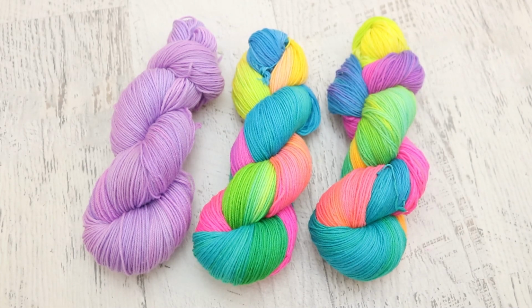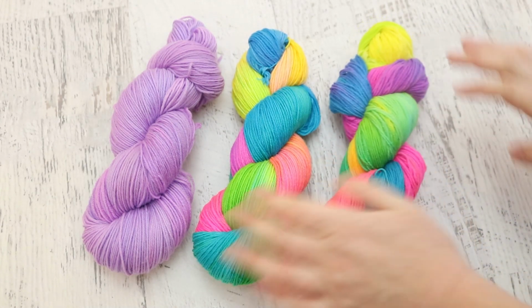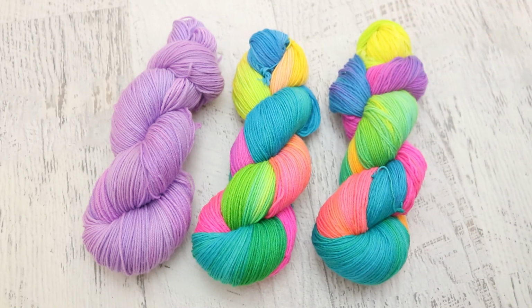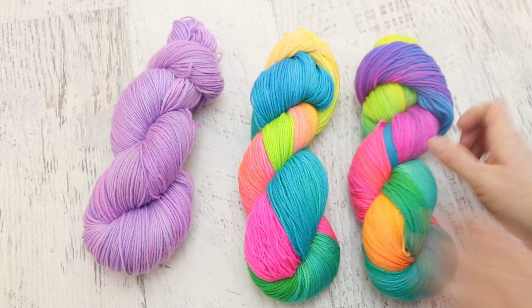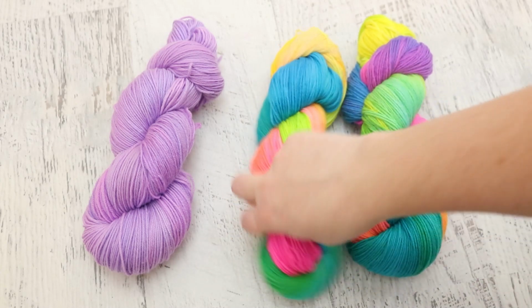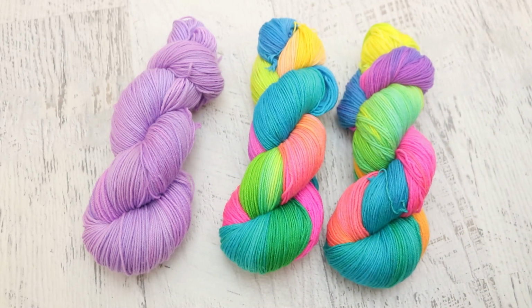One last thing I want to point out before I sign off is that these two skeins are the same colorway. Granted, this one had a tiny bit more yellow, but you know, in the way that it's twisted, you don't really see the purple in here, and you see more of the purple and other colors in this one. So the way yarn is twisted can make it look sufficiently different. And so if you are going to be listing yarn with multiple skeins in a dye lot, could be worth twisting them up in different ways, or showing multiple twisted in a very similar way together, just to help people get a sense of the colors.